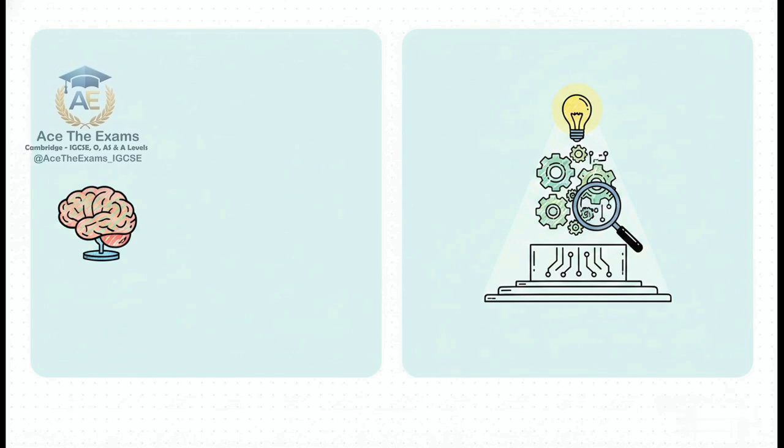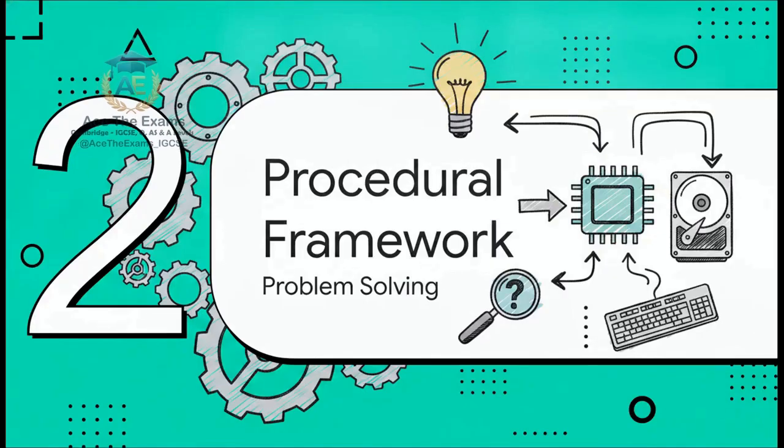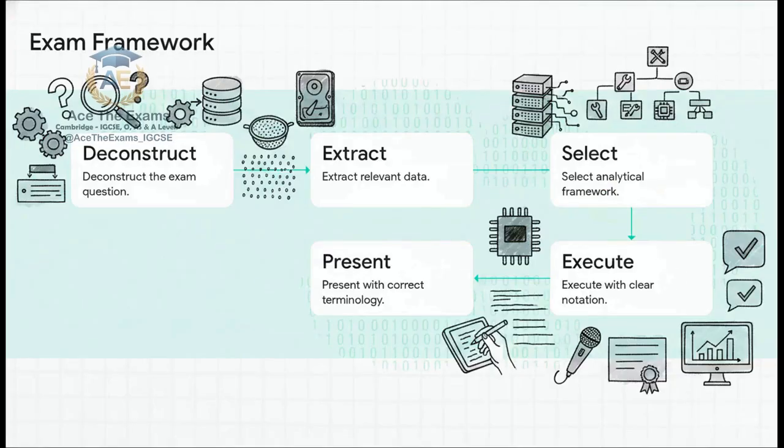All right, now that you're subscribed, let's talk about the exact strategy you need to cross over from basic knowledge to high-level critical analysis. Section 2, the procedural framework. It is time to reveal the strategy. Let's move to the execution phase and look at the concrete step-by-step how-to for tackling these complex past paper problems. This standardized 5-step sequence is your absolute survival guide. It forces you to systematically analyze the evidence before you even think about picking up your pen to write the final answer.